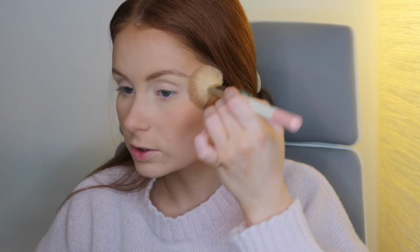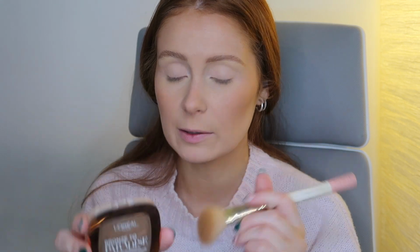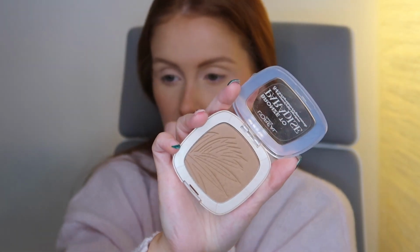You aren't able to go too ham with it too quickly, so it gives you time to build it up, and it has a really nice color to it. Now, what I will say, and I've said this in any video that I've mentioned, this says it's for medium to dark complexion, and I'm very much not medium to dark. I'm very much a light complexion, so I will just mention that, because I think it's ridiculous that they're claiming this to be medium to dark and yet I look like this.